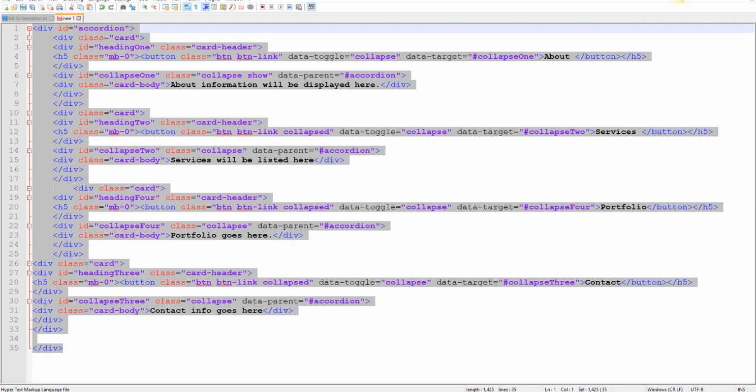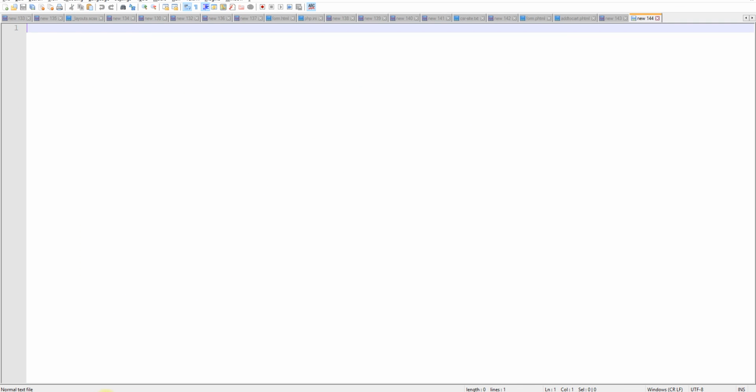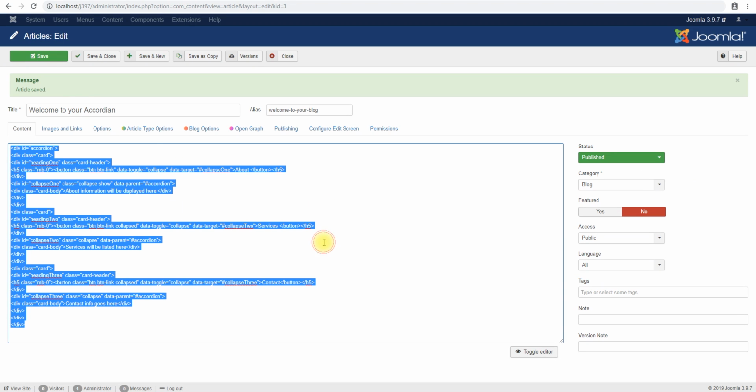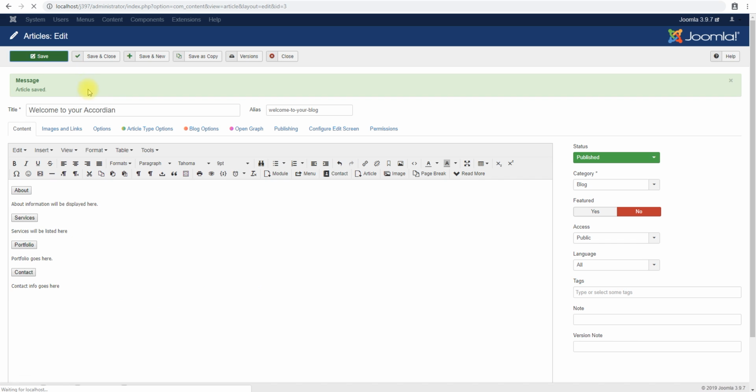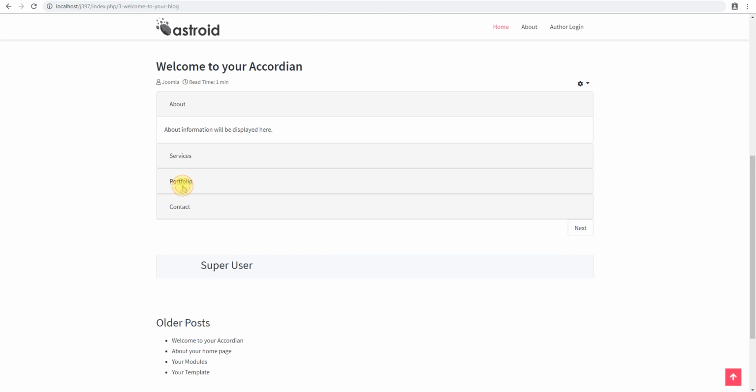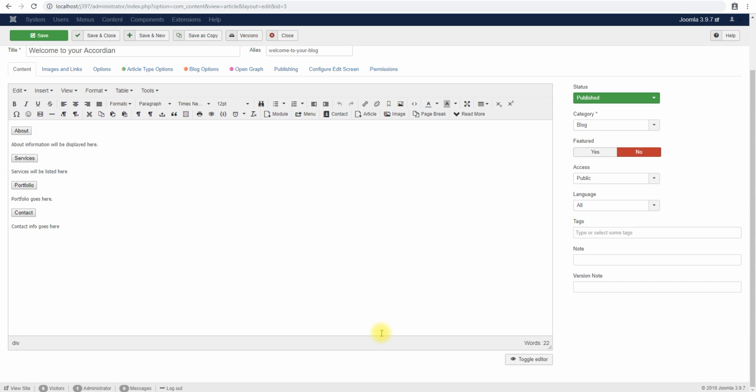And with that in play, let's copy paste this, take it back to our screen. There you go. Save it, refresh, and there we have our fourth tab. And that's how you get nice looking tabs in Astroid and Joomla. Again, it's all HTML, but it at least lets you get tabs by default, and then you can play with them. You can even load modules in there.